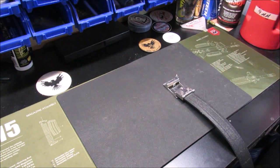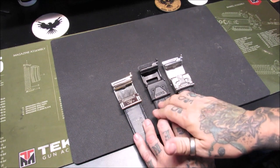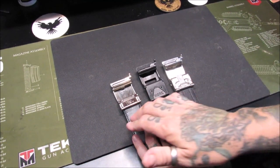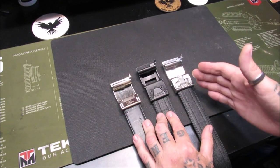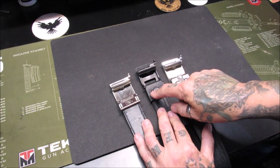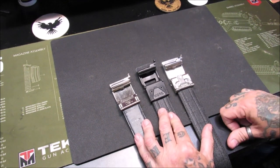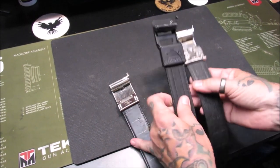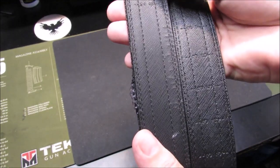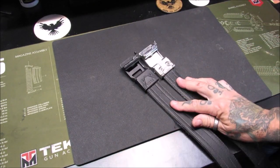We're going to lay all three out so you can see the evolution of the buckles in Gen 1, Gen 2, and their latest generation which I'm calling Gen 3 — though there may be other designs in between these three. Gen 1 just had spikes grabbing into the leather belt. Gen 2 had the spikes plus two Allen screws. Gen 3 has a much better spike system with much heavier-duty Allen screws. You can also see that the stitching has been improved between Gen 2 and Gen 3, and the inside material on Gen 3 compared to Gen 2 feels much thicker.